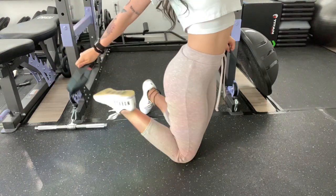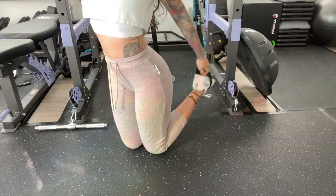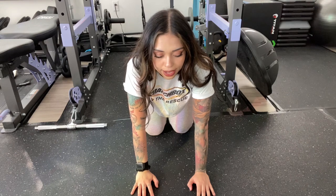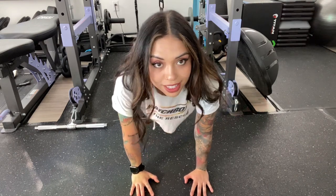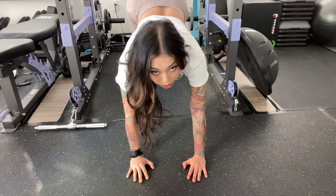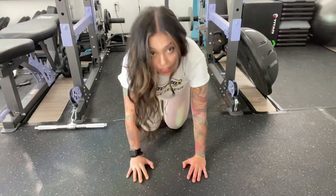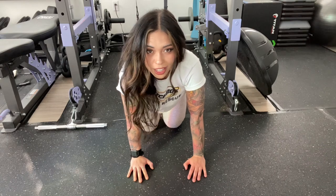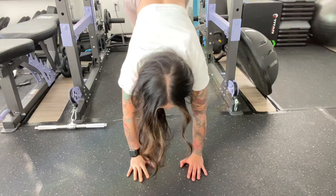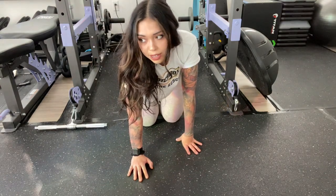Put one foot in, put the other foot in, and get into a push-up position. Then I just lift my body up. One of the harder ones I start with is a pike — your feet are together, you lift your butt up, keep your body straight, hold your stomach in. Probably not the best angle, but I actually did make a video on this movement from a different angle and I'll link it. The next thing I do is a knee tuck — lift my body up and tuck my knees to my chest. Thirdly, I do a mountain climber, which is just alternating my knees to my chest.